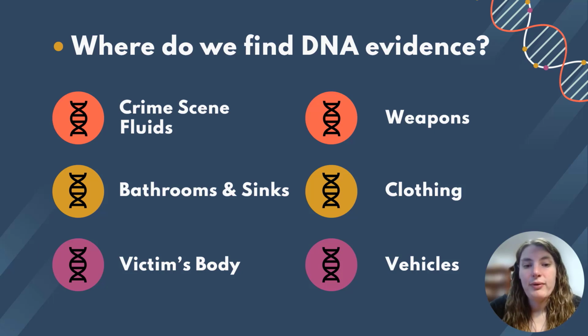The key takeaway is that biological traces can exist in unexpected places: on weapons, in vehicles, on clothing, and even on digital devices. The proper identification and collection of this evidence can be an important piece of the puzzle, helping investigators to identify what happened and who was involved in the criminal offense.